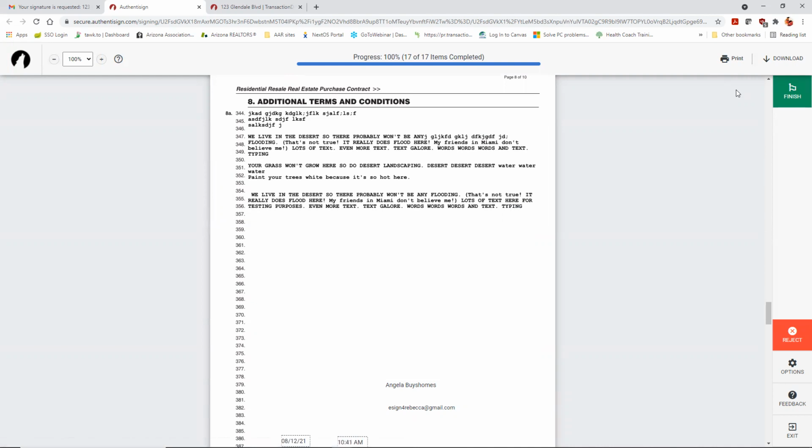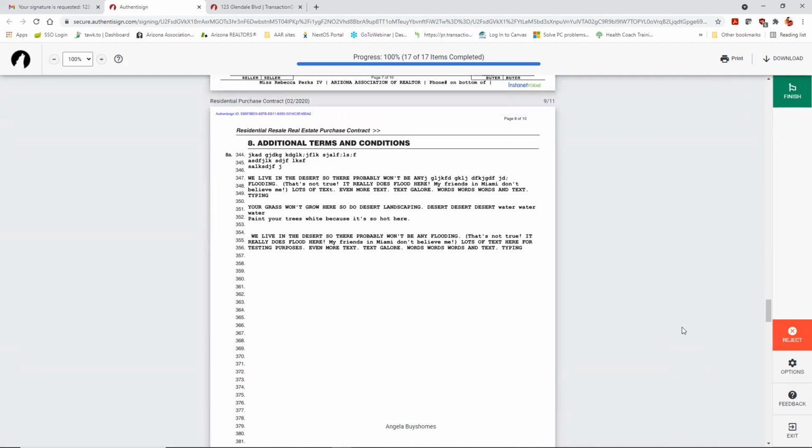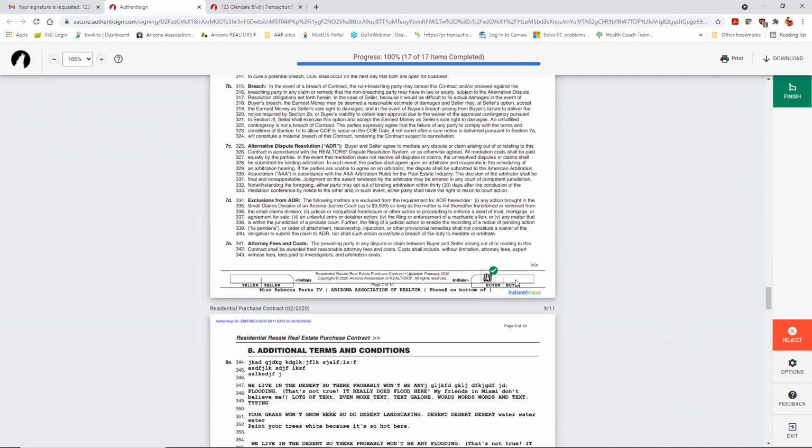once everybody signs. There's also an option here to reject. If one person rejects the signing, no one else can complete anything. So if one signer sees that pricing is incorrect, or if there's a signing place missing, instead of having them reject it, just have them close out. They can just close out of the window, contact you, you can fix what's wrong, and they can continue on.